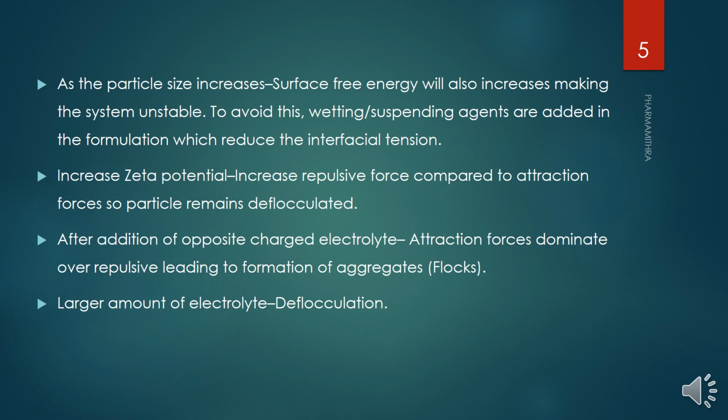And the next concept is that if we add an oppositely charged electrolyte to the suspension formulation, that may result in the formation of aggregates or flocs. So, the addition of oppositely charged electrolyte results in aggregate formation. And the next thing is that if we add a large amount of electrolyte, that may result in deflocculation. So, these factors should be considered when preparing a suspension.